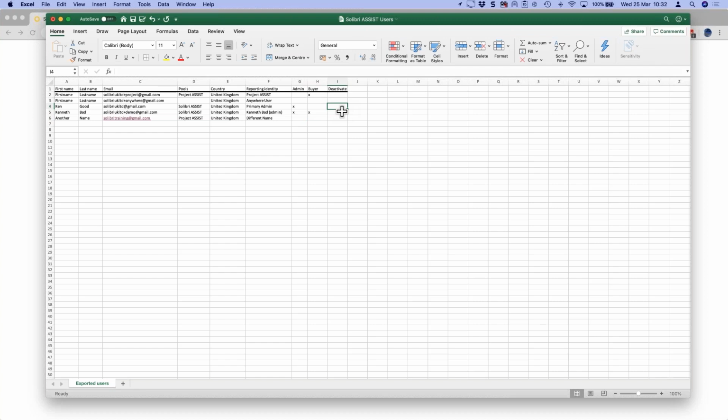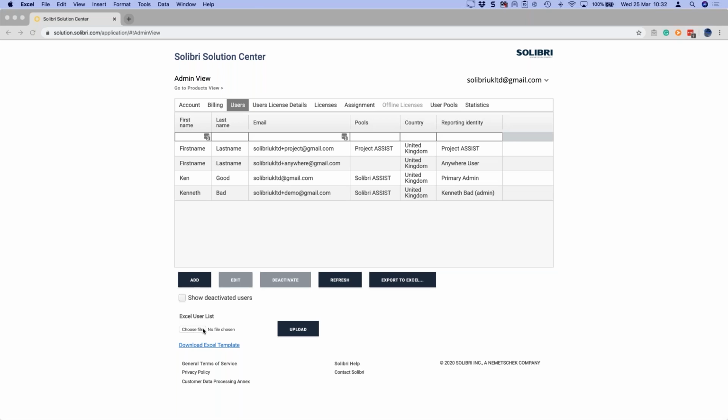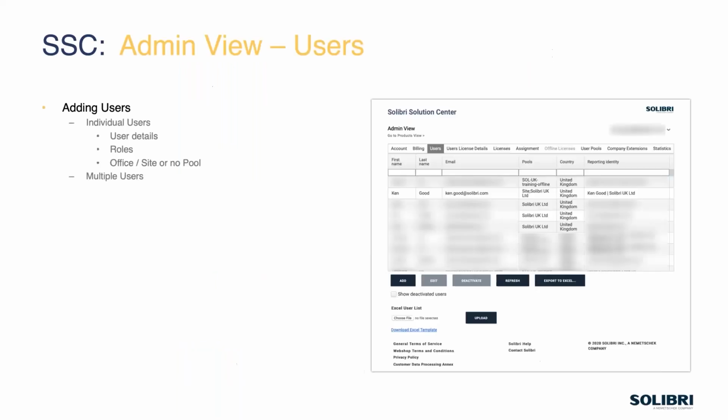So if we want to take somebody off the system and restrict their access completely, we can do that in here. But effectively what I do is populate this sheet and save it. I'm not going to go through the process, but what we would do here is choose the file and upload it, and that'll then process and populate the users, send the invites, and just speed up the process for everybody further down the line. So it's a little bit easier to manage multiples that way. So that's how we add individual users.